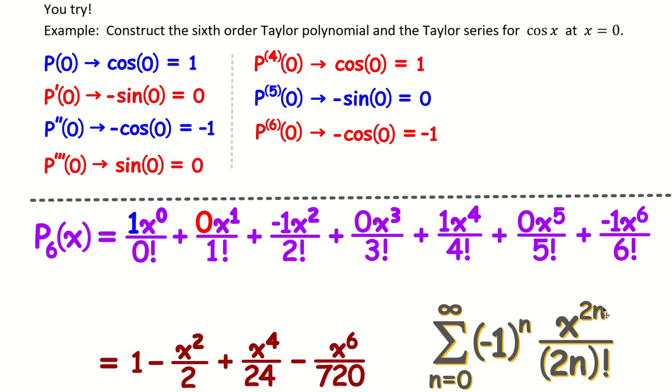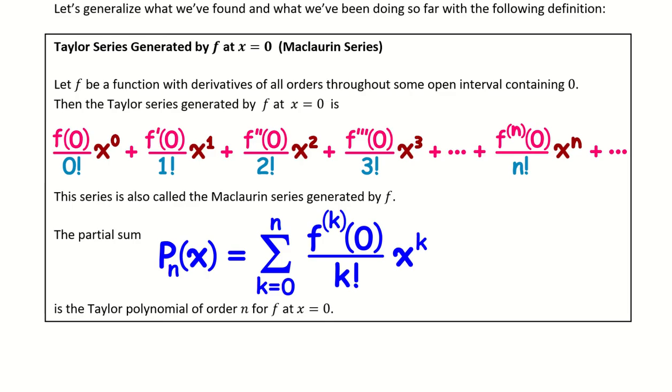Let's see here, because again, we want this to start off as the 0 power and 0 factorial, and then on the next term we want it to be a power of 2 and 2 factorial. So we're starting off by plugging in 0 for our first term. And does that check out? 0 factorial, yeah. And then on the second term, this term is when n equals 1. And when n equals 1, yeah, we're good. And remember, this term is when n equals 2, which that'll do it. If we plug in 2 for n, then we got it. So that should be the answer. Okay.